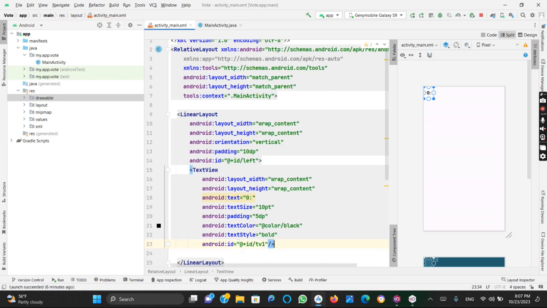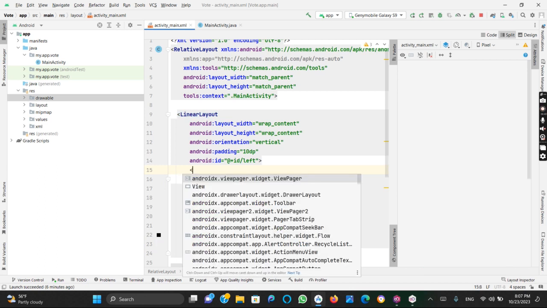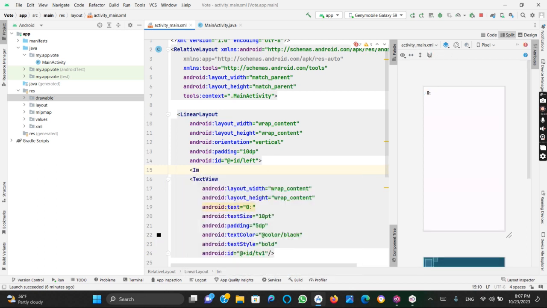So dear friends, in here I need a counter. For example, it is 0. I also need one button. So when the user clicks on the button, for example, his or her vote will be counted. In here you will have 1, 2, 3 like this. In addition to that, I also need one image. Suppose there are two candidates, you have their images. So I have some images of cartoons. I just copy and paste them into my Android Studio. You guys know how to copy and paste the images. I told you in the previous videos as well.